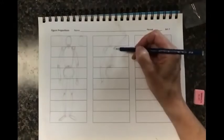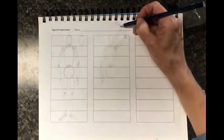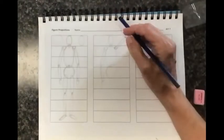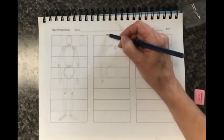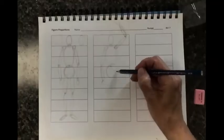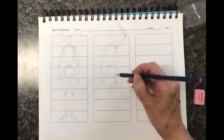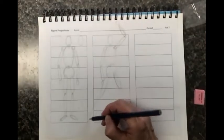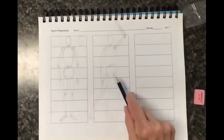If you notice, here's another little trick you can try. This might be just a little bit long. If you put your arm straight up, and then bend it over the top of your head, your elbow is about even with the top of your head. Then we could make him run if we wanted to. If we had him turned sideways, it would be easier. I'll show you sideways here on the next one. But no matter what position the legs are in, they have to be the correct length.